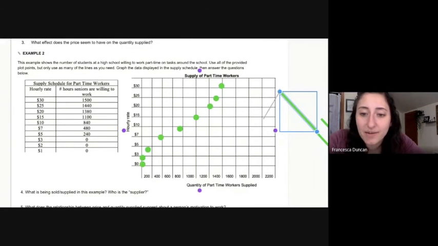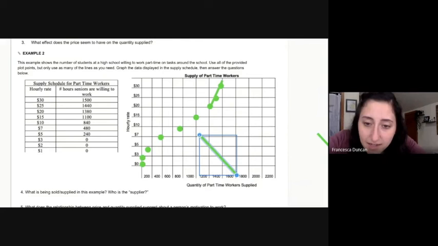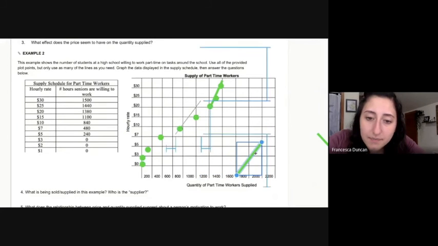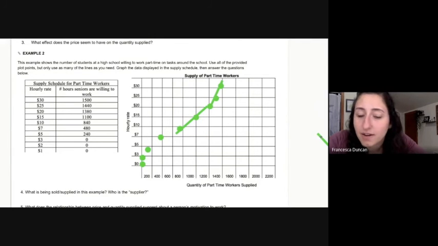And you're just going to play with these lines and make sure that you can kind of get them through the points and show that general trend. So you are, again, just trying to connect all of these different points. And it's up to you how many you use. You just want to get this done. So I'm going to fast forward a little bit, and I will show you the finished product.